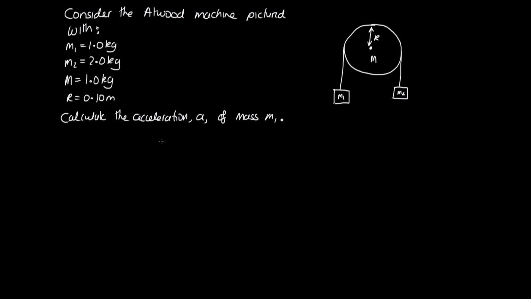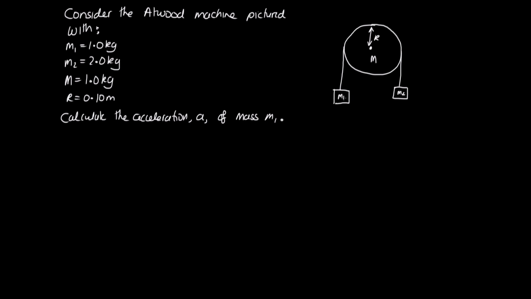Okay, so this question is a little bit different to previous ones where we have ignored the mass of the disk. We now know enough about rotation to account for the moment of inertia of this disk in our calculations. Okay, so in this one, we start with the normal way. We'll use Newton's second law to write down the forces on all of the three bodies in the system.